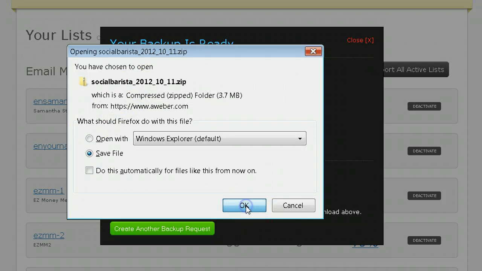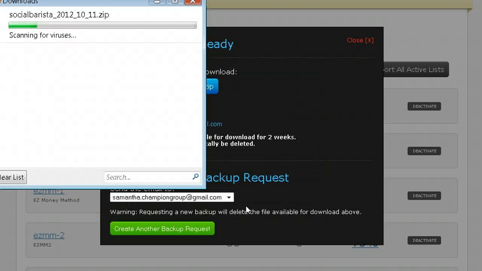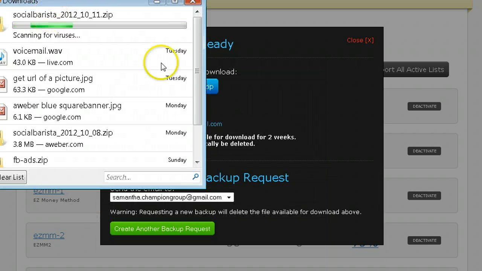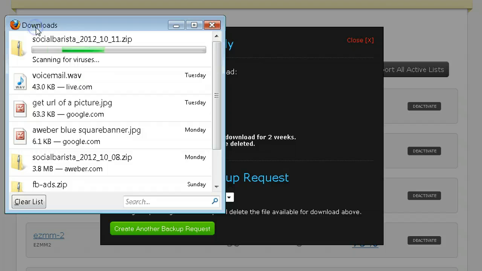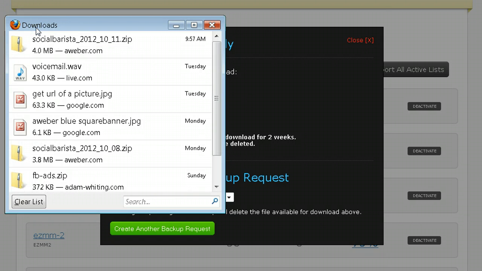And I previously created a backup list. Of course, when it downloads, it just puts it in the download folder. And once it's downloaded, then obviously move it to someplace where you know where it's going to be. So I just created a download folder inside of one of my Empower Network folders, and that's where I keep that. And when you open this file, you can see that it has multiple things in here.